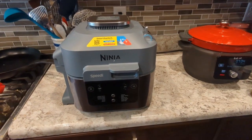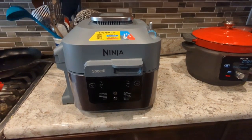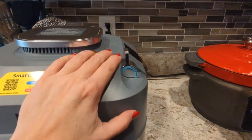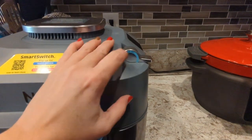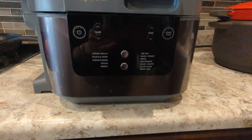So this is the Ninja Speedy. If you've never seen one before, it is my new favorite cooking tool for weeknight cooking. Just a little tour of how this works. So this is a rapid cook button. That's what we're going to use to cook the main meal. But right now we need it set to the air fry setting, which is a little strange, but it actually corresponds to our buttons down here.